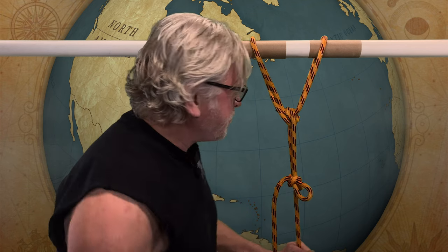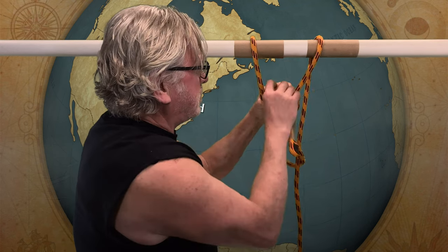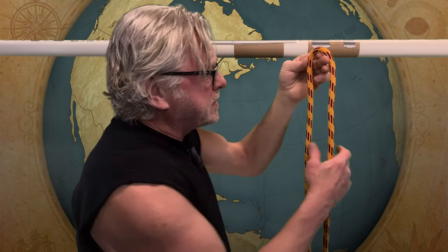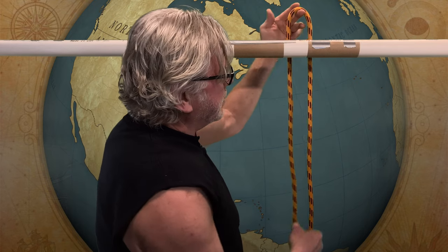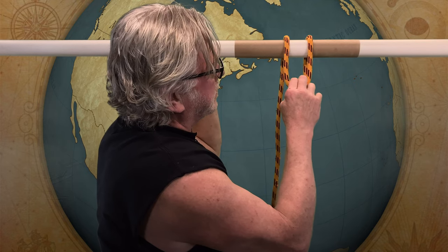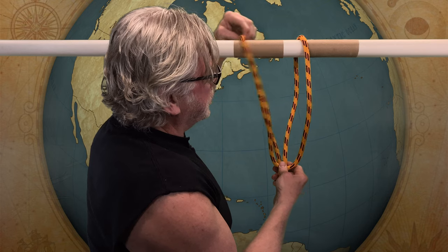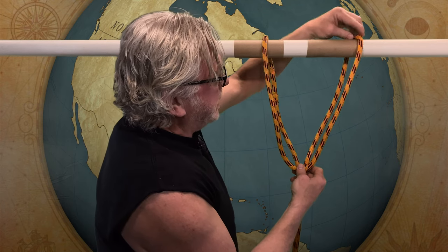Now I'm gonna show you how to tie this hitch. First of all, here's the easy-to-untie part — it just melts away like butter, just like that. To tie this, I'm starting with a long tail, going from about the top of my head down to just above my ankles. The working end is the tail, the standing end is over here. Bring your bight of rope up over the axle — the longer you make the bight, the farther apart you can distribute the load.